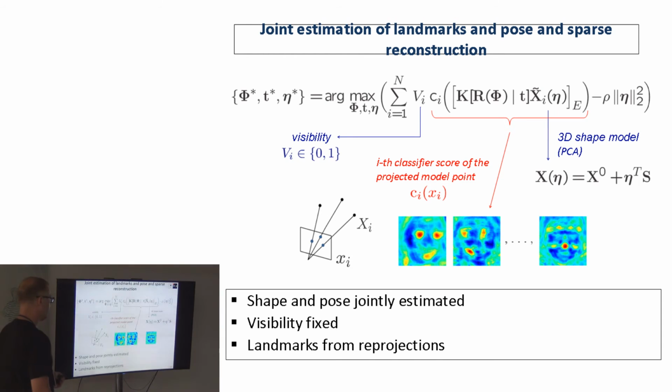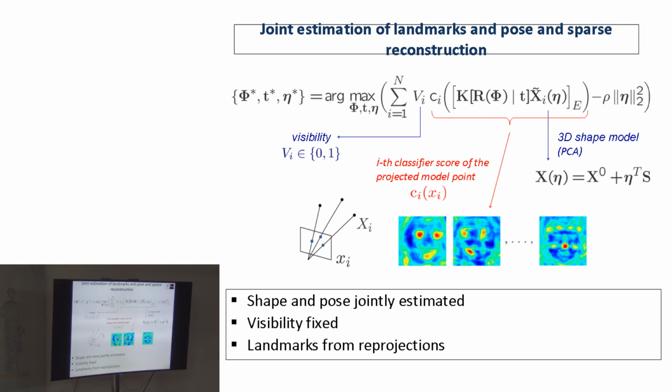Okay, we did that. Now the fun begins with this equation. This is the final refinement, and this is what gives the nice result, which I'll show you in a second. What does this nasty equation mean? It's not really that nasty, actually. First off, you have the mean face. X naught is the mean face, so all your faces are averaged together, and then we do principal component analysis. Those most dominant components, you can add some scalar to, and you can deform the face and change the shape of the face.